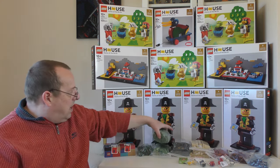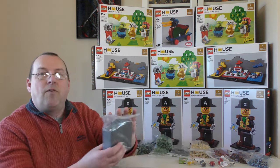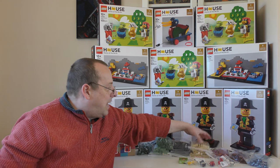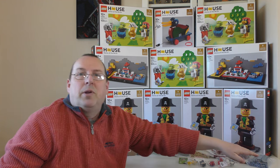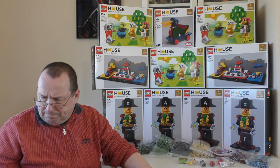We've got dark green, the sand green. There's these 4x1 in the dark grey. All the rest of the 2x1s. We've got light tan. Dark red, is that? I don't know what colour that is. We've got brown, and we've got sand blue as well. So I've got a variety of different colours. I've got 5 boxes altogether.